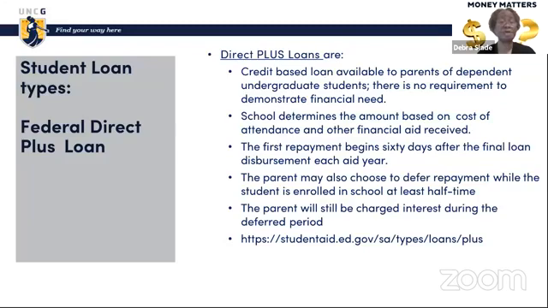Now, you do have some options. Parents, you can request that you don't start paying the loan until your student who's enrolled graduates or is no longer enrolled. So you can have the same type of deferment option as your student. The caveat here is the interest will be accruing even during the deferment period. So that means if you want to wait, say your student is a freshman, you borrow the PLUS loan now and say, I want to wait until my student has graduated or is no longer enrolled at least half-time, then I'll start repaying it. Your interest is still accruing during that period. So that means you could have 4 years or more worth of interest on the freshman year loan.